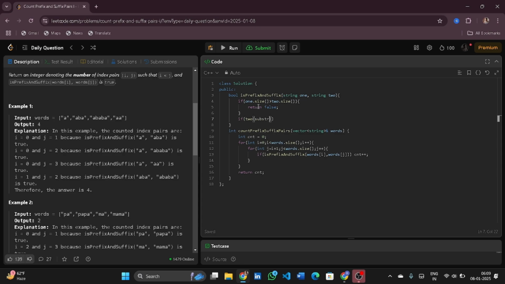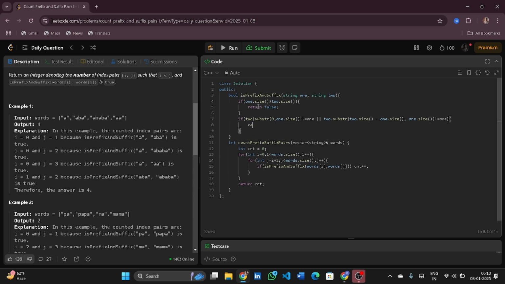Now, if the substring of 2 at 0 comma size of 1 is not equal to 1, or the substring of 2 at index 2 dot size minus 1 dot size comma 1 dot size is not equal to 1, then we will return false. If these two conditions are not satisfied, then we'll return true.